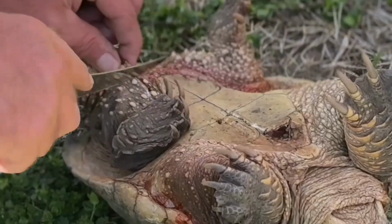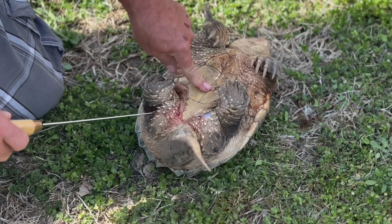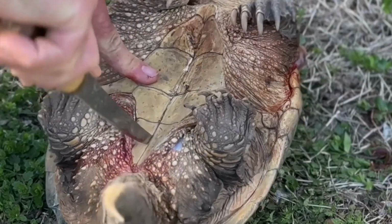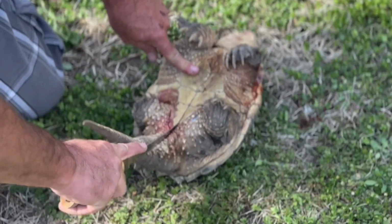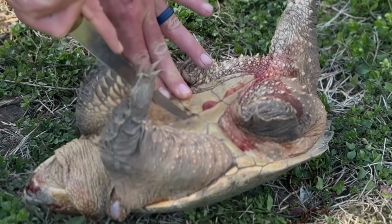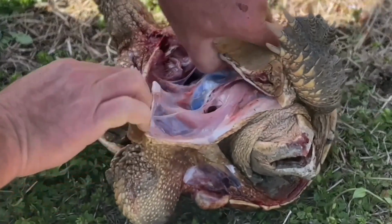He's tailed up. I don't know how you get the shell off. Look at his colors. Just marvelous. Oh, cutting in the middle of the shell. Oh yeah, that's a lot of juicy blood. Look at that. Yeah, when he dies, that's how you cook them. You have to wait until they die and then cook them. Yeah, he's dead. Ooh, yeah. That's why it tastes good.